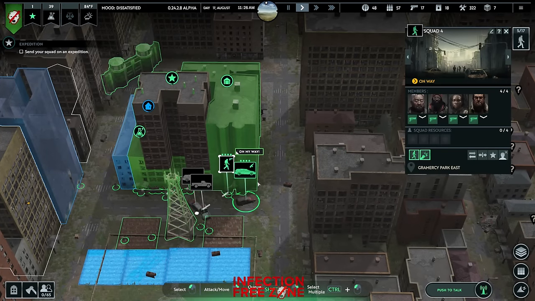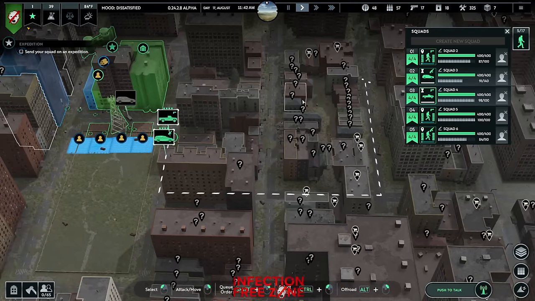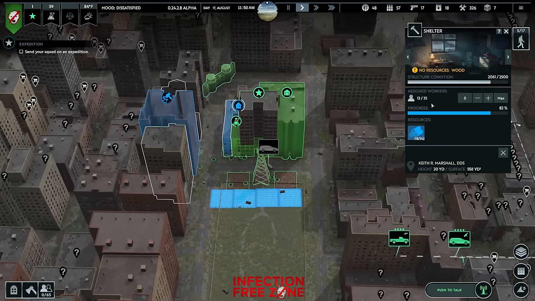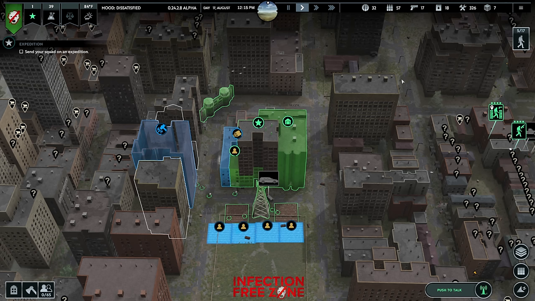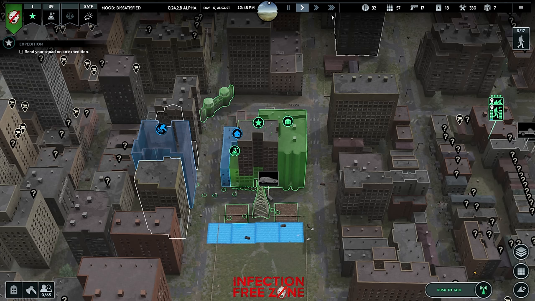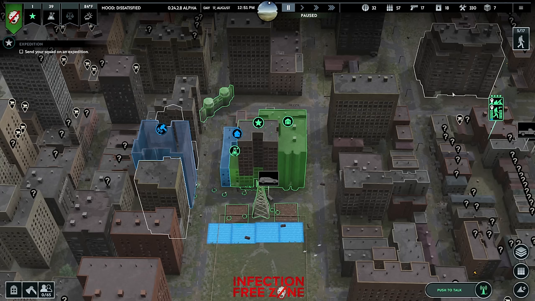Waiting orders. We're on the move. Receiving. On my way. Receiving. Go search that. Going there. Our worker can't reach the destination. Something else I can't wait for are the lols. The lols are going to make this game pretty wild.